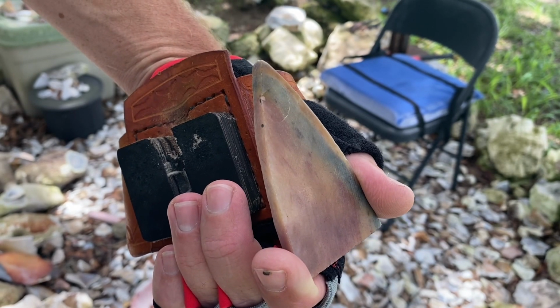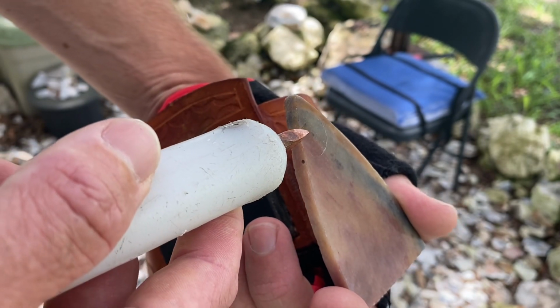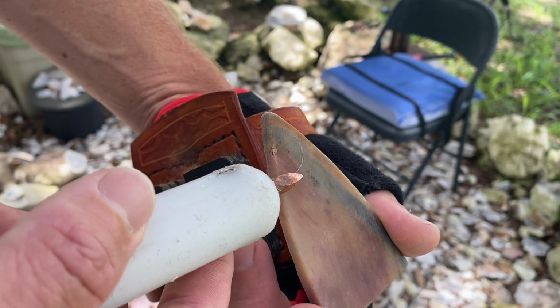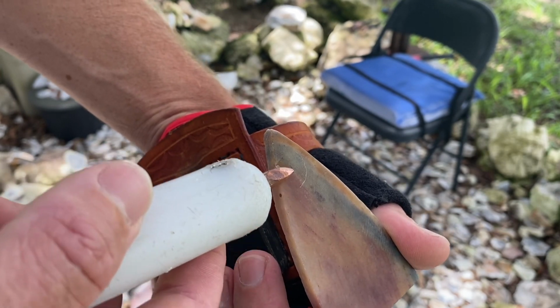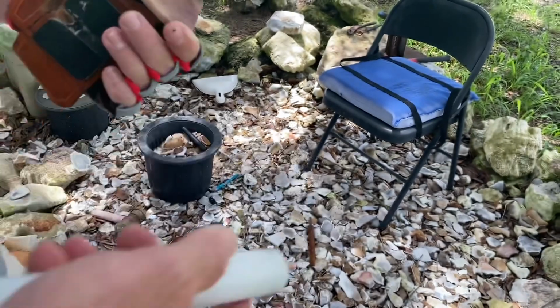Now I'm just gonna move on down. We don't want to do it right beside that first one because this went all the way out here. So this one, we're gonna move down and we're gonna shoot here. And it's gonna take this piece off and then this piece. You stack them up too close and you end up running into each other. So make sure you leave a little bit of distance in between there.